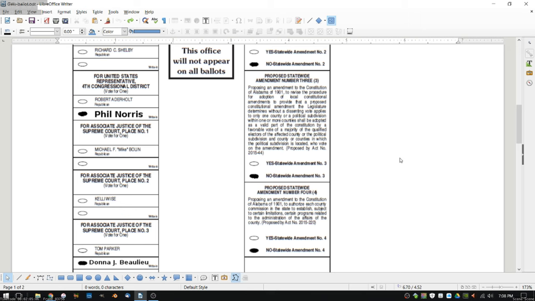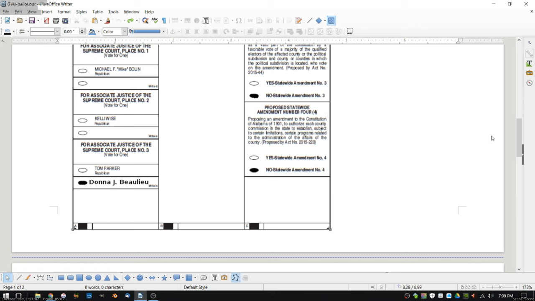For Amendment 3, if we take a look at that one, there's a local constitutional amendment commission. This would abolish that, and although I think the commission's somewhat flawed, it's the governor, lieutenant governor, speaker of the house, attorney general, and secretary of state. Although I don't really trust a lot of the people in those positions right now, I don't think the commission should be abolished. And this would also give the final decision on whether amendments would be voted on locally or statewide to the legislature, and I definitely don't trust those. I think any proposed constitutional amendments should be taken before the people and give them a chance to read and vote on them. So for that one, I'm going to vote no again.